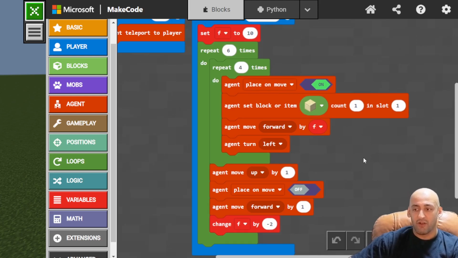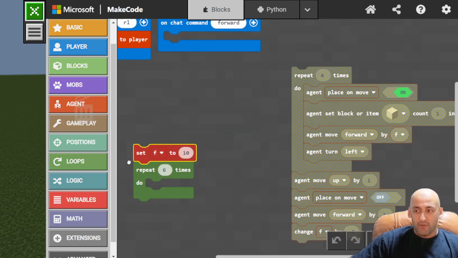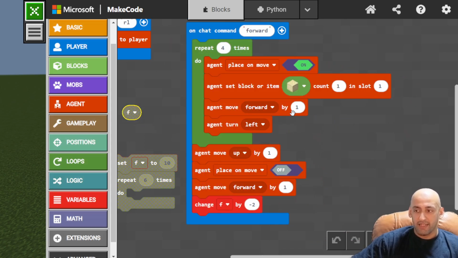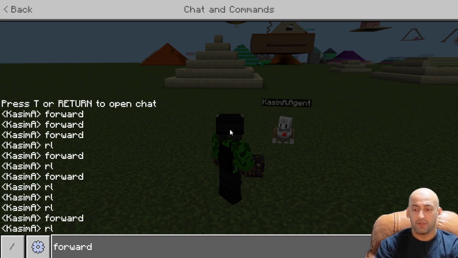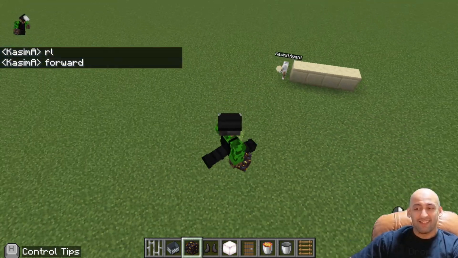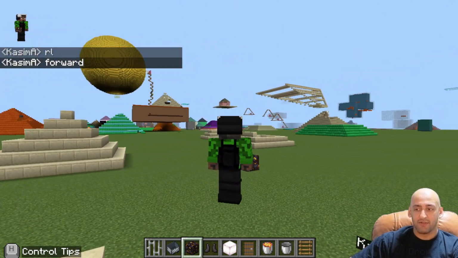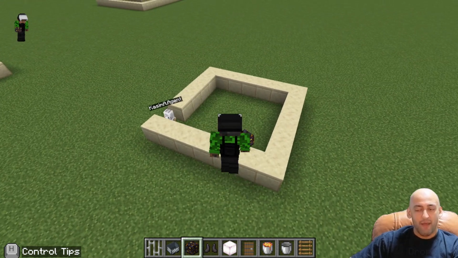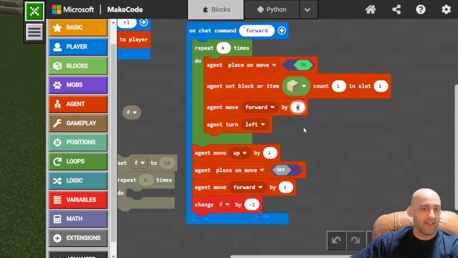Well, this is the code, right here. And it's super easy. You guys will likely recognize this code. If I put this together, like so. Let's type in 6, just to make it smaller. I type in RL, type in forward. This is the same code that you used for your pyramids that you made in class, just spanning the rest of the world. The bad thing about this is you have to wait for the agent to finish, and then reduce it by 2, and then go for it again.